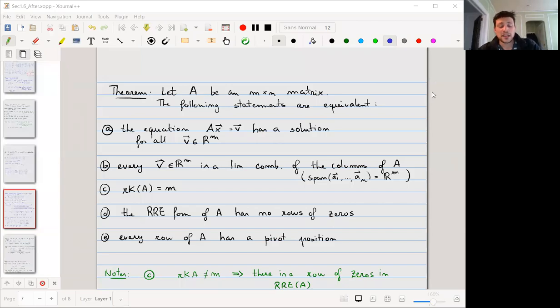Hello, everyone. In the last video, we defined what the span of the vector is, and we discussed the relation between the span of a vector and consistency of a certain linear system. Today, we'll pick it up from there, and we'll define a new concept, that of a generating set, which is also related to this circle of ideas.